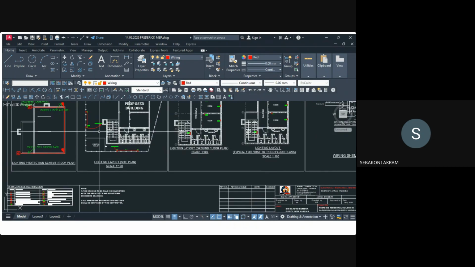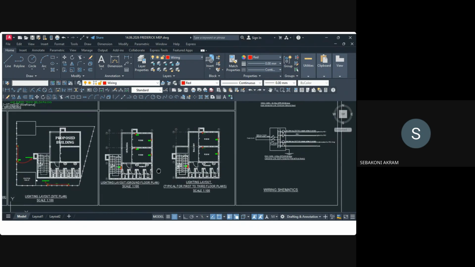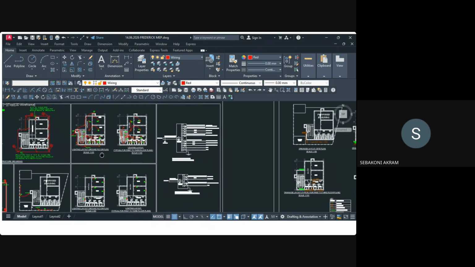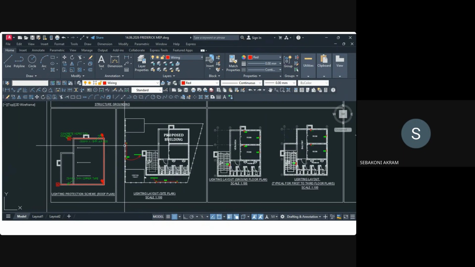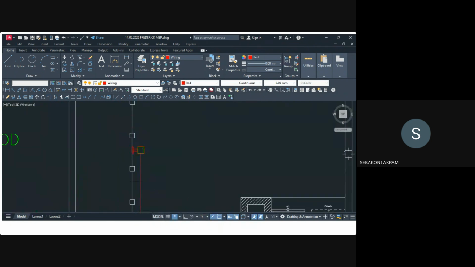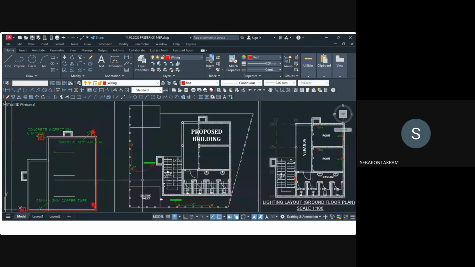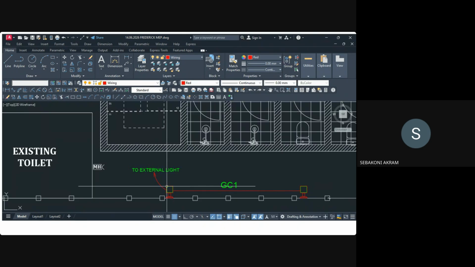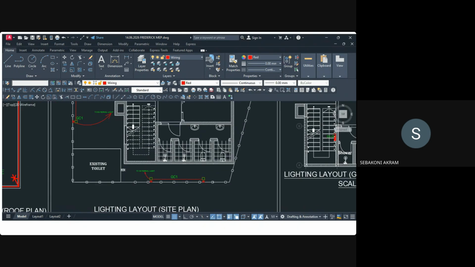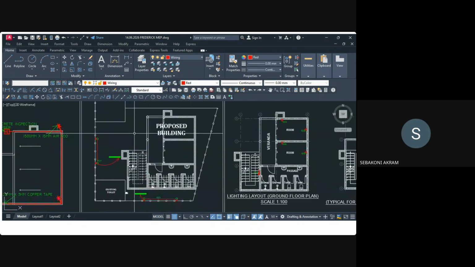Where did I put it? You would come and see that it is put. You see, it is a boundary light. It's an outdoor, a wall mounted external light. Also here when you're designing, you have to be considerate.